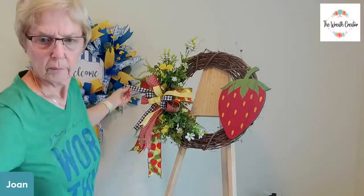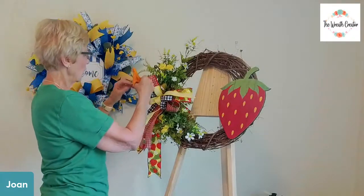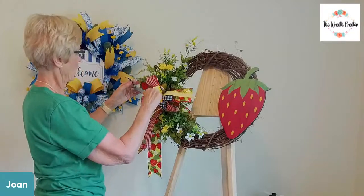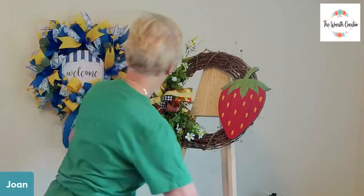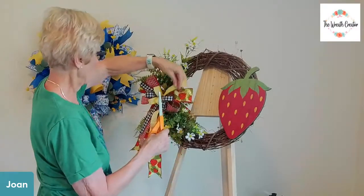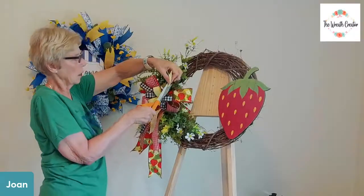And I'm going to shorten this one here. Don't like what that's doing. My bottom ones are fine. It's the ones here that are at the top. I'm going to shorten these.